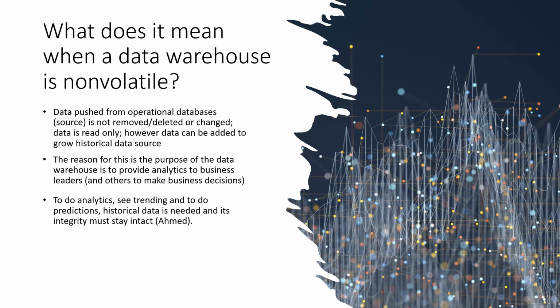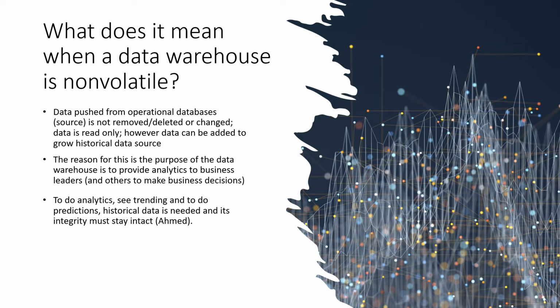So what does it mean when a data warehouse is non-volatile? In a data warehouse, the data is non-volatile because the data is not removed nor deleted, nor can it be changed. The data is read-only. However, data can still be added to the database in order to grow a historical data source.